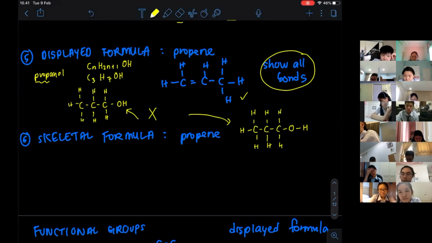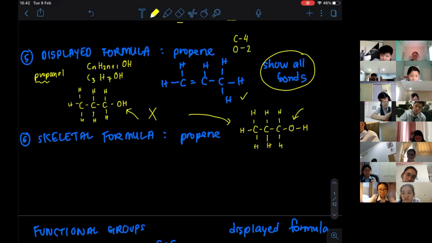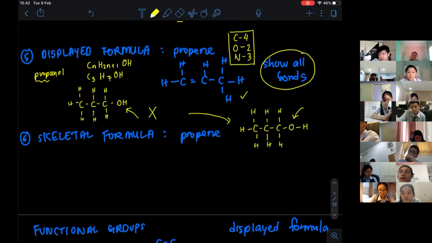But here we also learn one more thing. Each atom of oxygen has a total number of bonds of two. Carbon will have 4 bonds in total. Oxygen will have in total 2 bonds, and nitrogen, I don't give any example here, but nitrogen will have a total of 3 bonds. So maybe you want to remember this, very, very important.